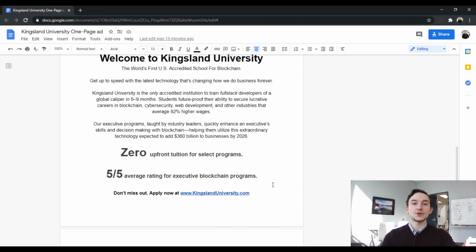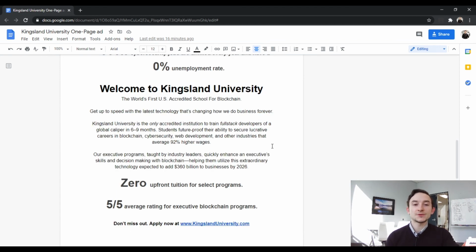So the buyer persona is going to be reading this. They're looking for new trends, technology, and opportunities. And it's really easy to capture their attention by providing something like this. I think these ads, because once again, we had that limited span, it just really shows you that if you use the fundamentals, you can write a really good ad in a short amount of time that also performs really well.